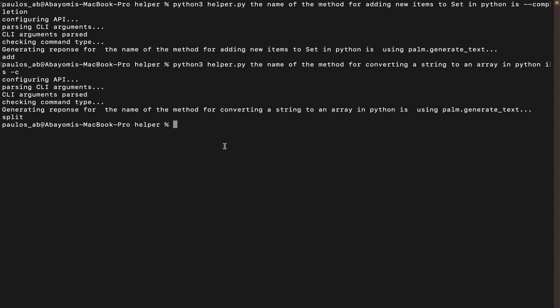Yeah, so this is what we are going to be doing in this tutorial, and I would like to say this before we move on. You can also make this helper file able to run, so you should be able to call it from anywhere or any directory on your computer.